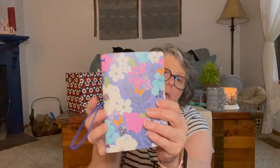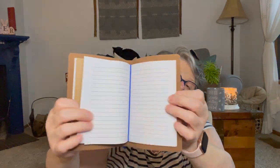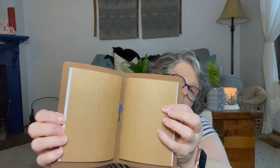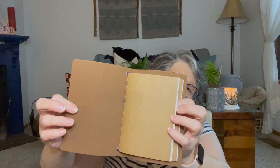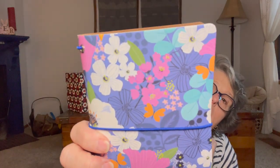They came back out with these traveler's notebooks and I love this print. They have two notebooks inside and you can add or take away — if you really like one cover you can buy other notebooks, take out the old one with the elastic, and replace it. This may end up in the giveaway, I'm not sure. I think it's so springy and summery so I had to have it.